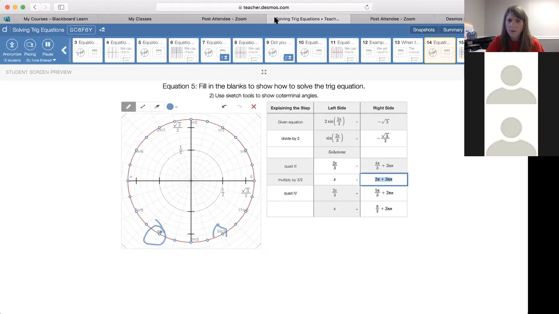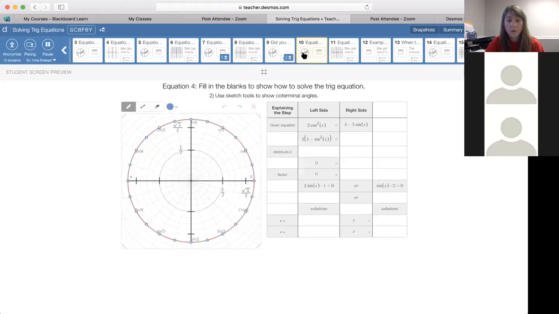So I know that was a little bit all over the place in terms of filling this box in, but hopefully writing that down helped, and thinking about the angles that we start with also helped. And again, don't worry about the sketch tools if you are not seeing what they want you to do. So let's quickly go over to number 10. That was the last question that we had. And this is another one of those fill in the blanks that may or may not be so straightforward. So let's take a look at the equation that we are looking at.